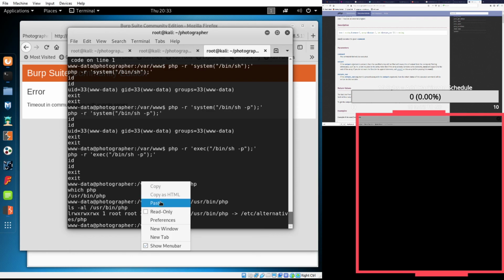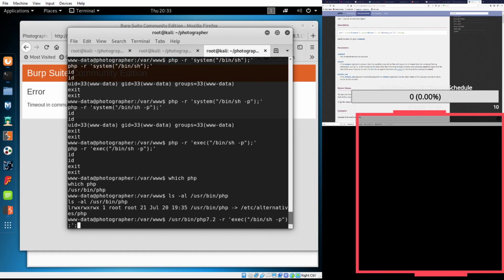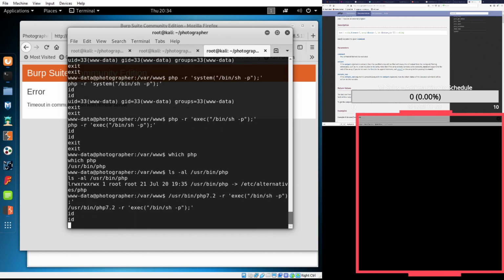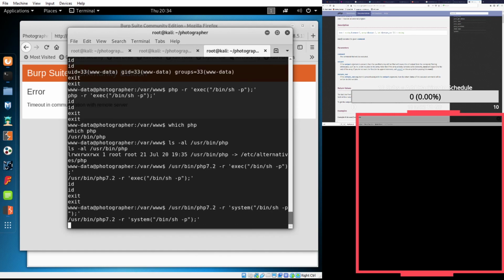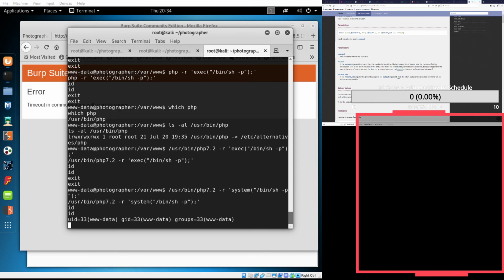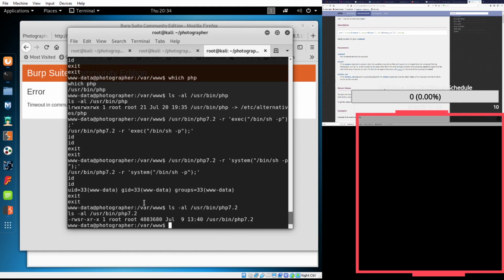So we want this PHP. This is the one that was set UID before. There's more than one version of PHP on this system, and only one is set with the SUID bit. Now, oh, we want the system command. So now we are still www-data. We want to escalate using this SUID PHP command, and it is SUID root.